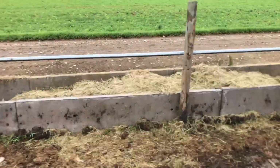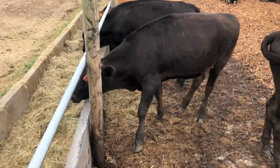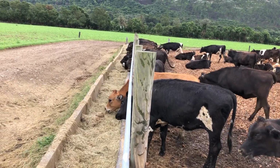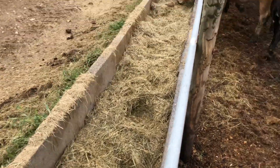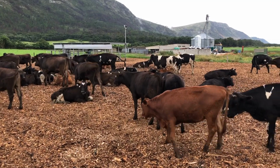it's a lot cheaper to feed cows pasture than to feed them a total mixed ration. So if we have the pasture, we try not to feed them this mix, but you can see basically what it looks like. Yeah, so just thought I'd show you these guys.